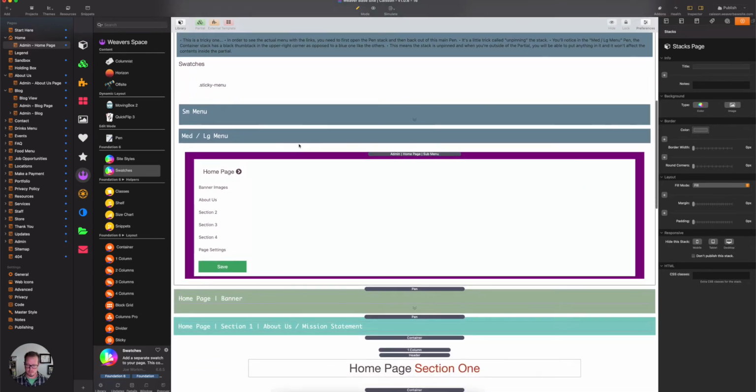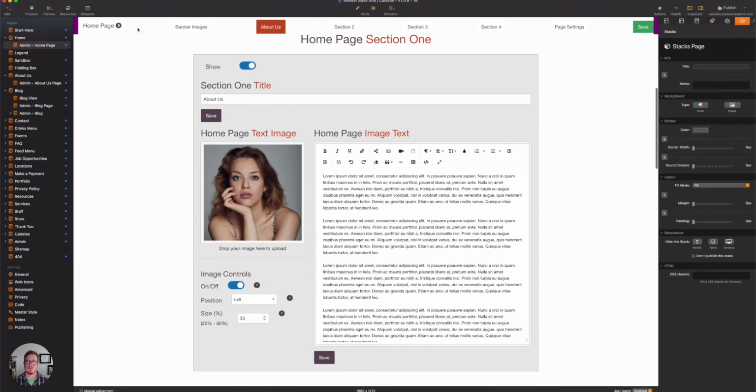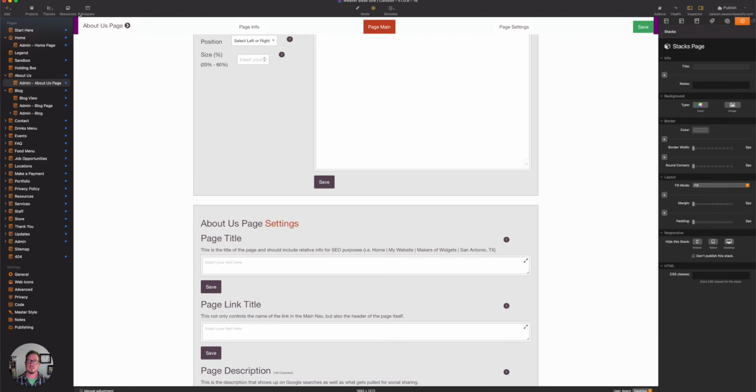Okay. And if I preview this, it is purple. I just have a background on this as well. So, but you can see the background is purple. Now, what's cool is if I click on this About Us page, its background is purple as well. So I've basically saved myself hours and hours of time of going through and making minuscule changes and just made it so I have to do it once and it reflects across everywhere.